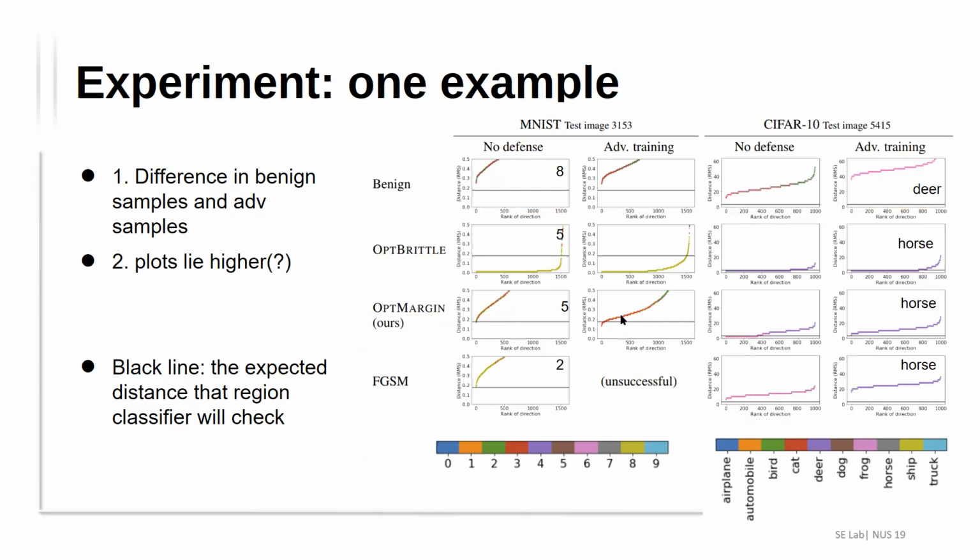When I read their paper, I feel that their claim is not that strong. But anyway, the only important information you can get from this is that they found the difference between the benign samples and adversarial samples is very large. And for their opt margins, they are going to show that they generate different kinds of adversarial samples, right? Because the positions will be very different in a high dimensional space.